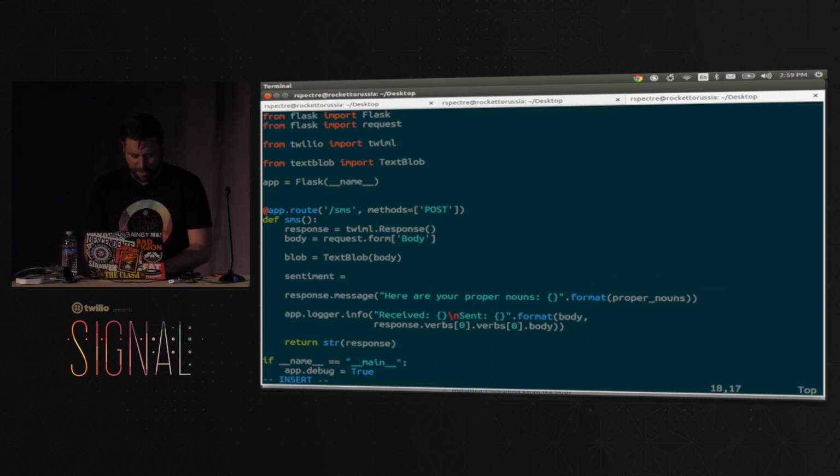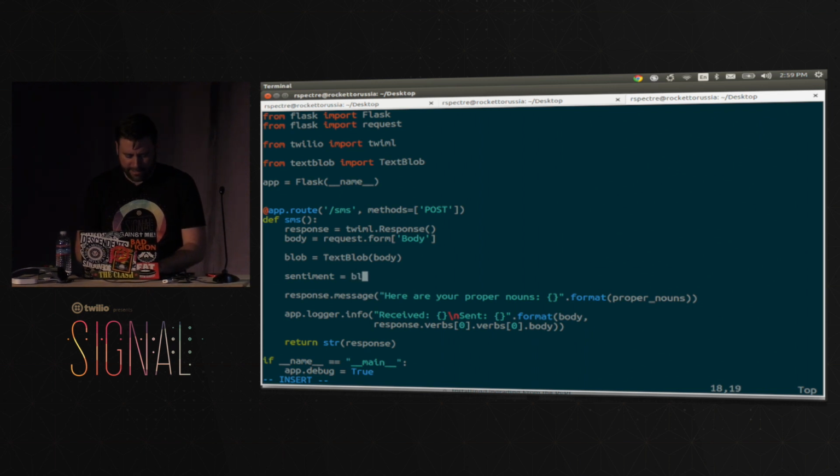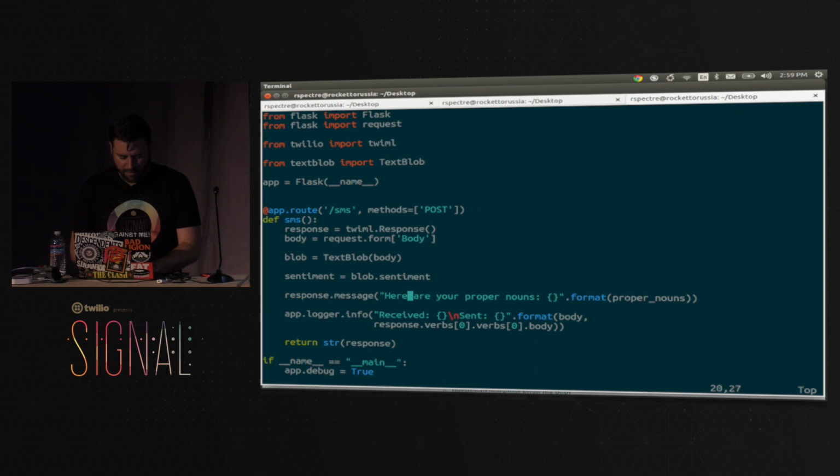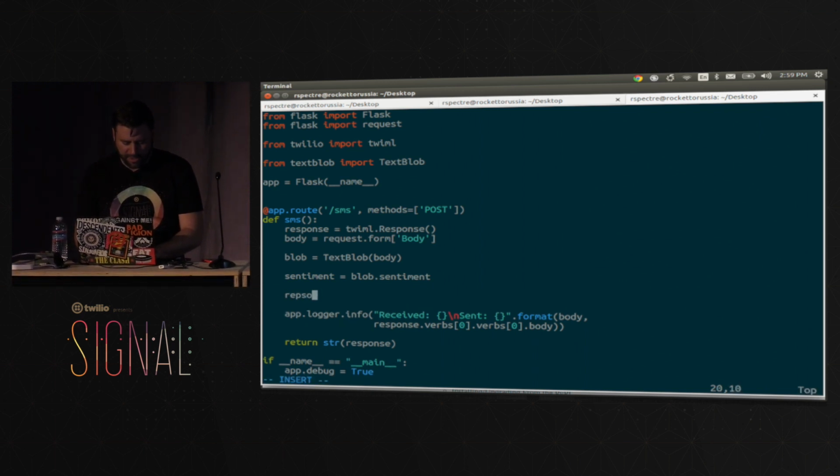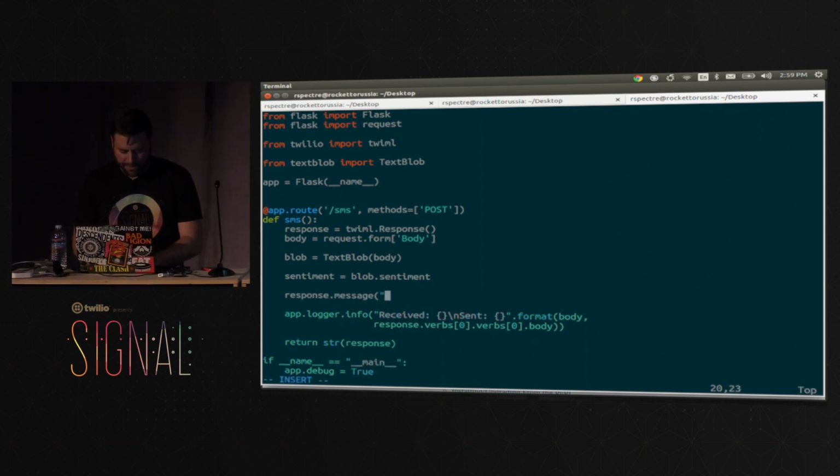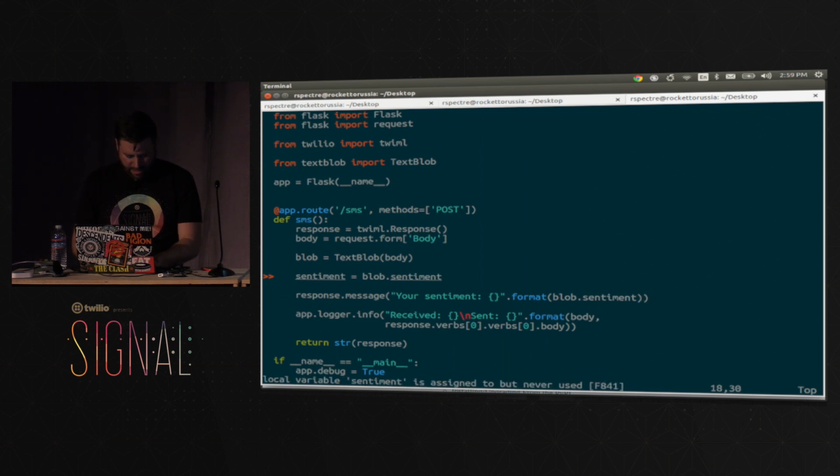We can grab the sentiment of the object that we've received, and we can respond with a message that gives you that sentiment back. And we'll just show you the raw data structure here so you can take a look at it.